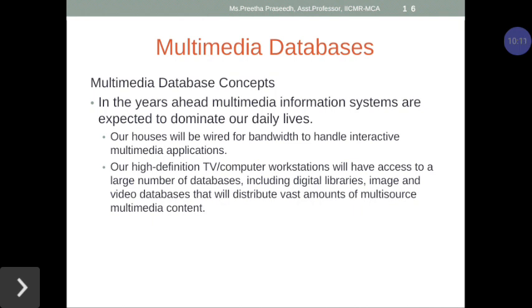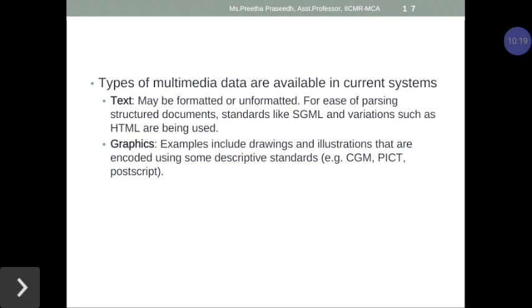So what was the need for multimedia databases? Nowadays, the type of data which is to be stored is varying. Here are the types of multimedia data available in current systems: text and graphics. Text can be unformatted or formatted text, and graphics can be in CGM format, PostScript format and all.